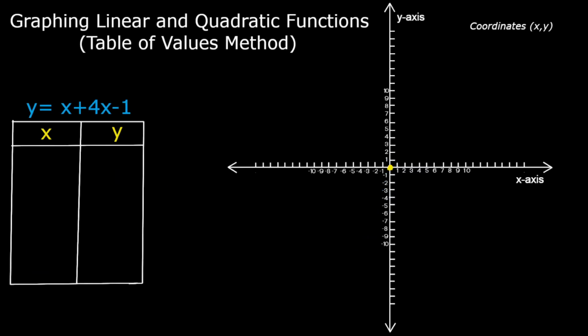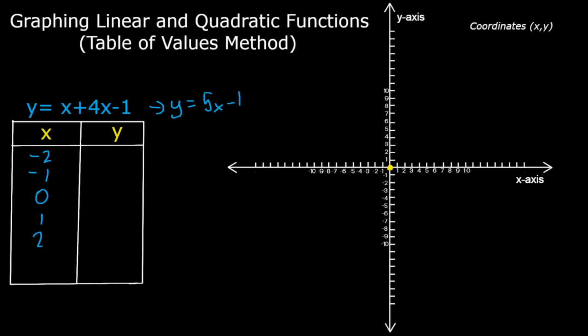Okay, so another example, we have y equals x plus 4x minus 1. So, huwag kayong malilito, no? So, again, nasa same form pa rin naman siya ng linear function. So, kailangan lang natin i-simplify ng konti. So, magiging y equals x plus 4x is 5x minus 1. So, ito lang din yun. Okay? So, mag-assign ulit tayo ng values ng x. So, negative 2, negative 1, 0, and then 1, 2. Okay?